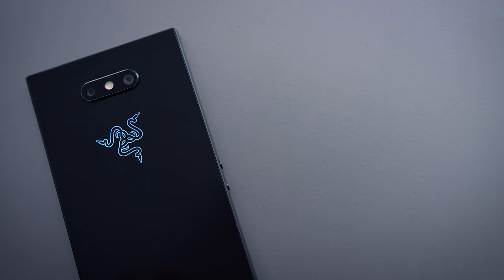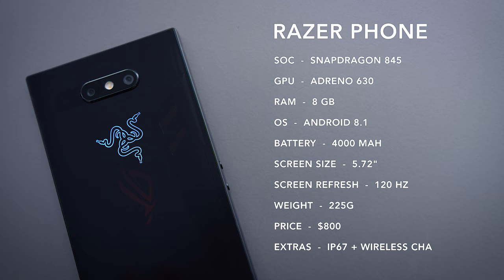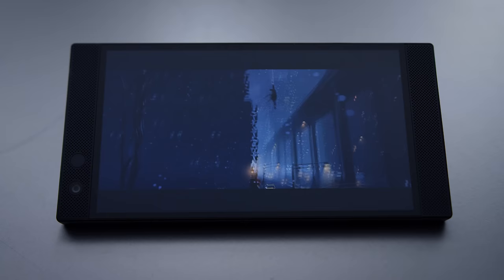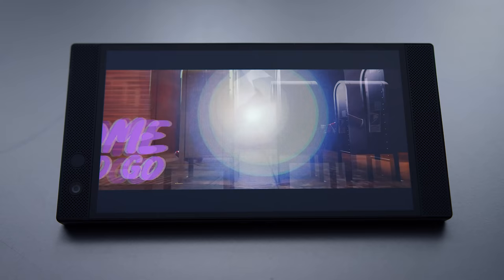The specs on these phones are different, but the SOC is the same. They're all running the Snapdragon 845 — so powerful hardware with big screens — but they're also heavy and not super cheap. The cheapest one is from Xiaomi, but it's still going to be around $550 to $600. The thing that separates the premium phones here are their screens; they're running faster screens, and that was originally the real differentiating factor for a gaming phone.